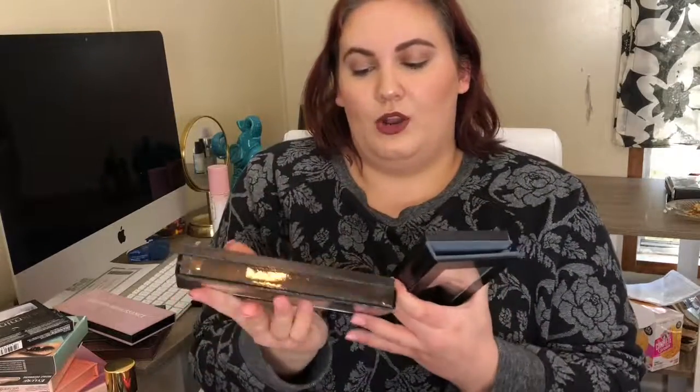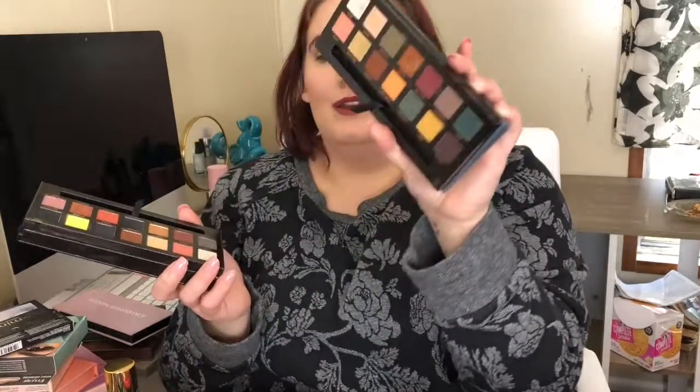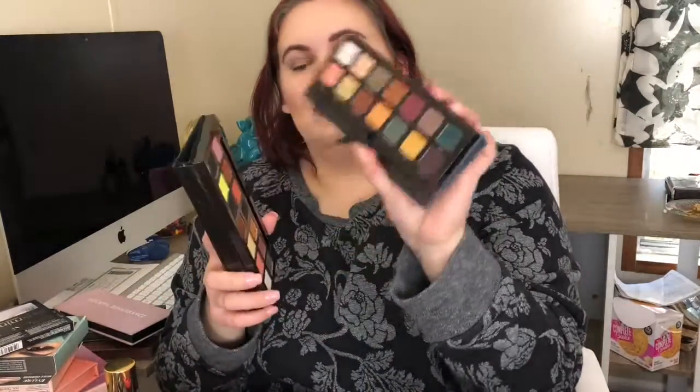I wanted to just group the Subculture and Prism palettes in here because the Prism one I didn't use a whole lot after I bought it and made the video, but I do really love it. And I think Anastasia palettes are amazing. I think that people were just kind of disappointed with both of these palettes. And honestly, I agree with, who did I hear say it? Rach Loves, when she was doing her palette declutter, said she was keeping the Subculture one, and she's probably the only person. I promise you, girl, you are not the only one.